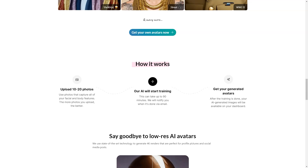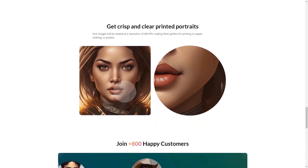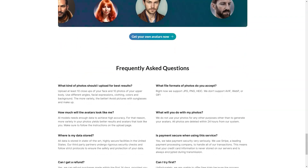Another great feature of Post-AI is the ability to save your avatars and access them anytime. So if you create an avatar for a special occasion, you can easily use it again without going through the training process again. Post-AI is an innovative and fun platform that allows you to bring your imagination to life. Whether you want to create an avatar for personal use, business, or fun, Post-AI has something for everyone. So why not try today and see what kind of avatar you can create.